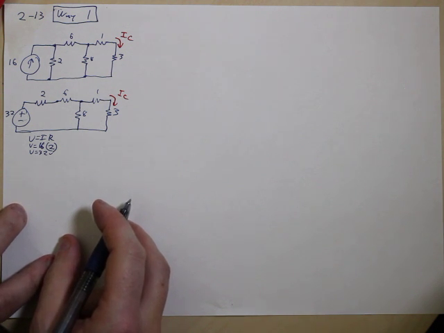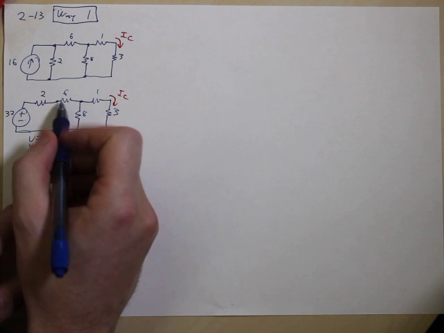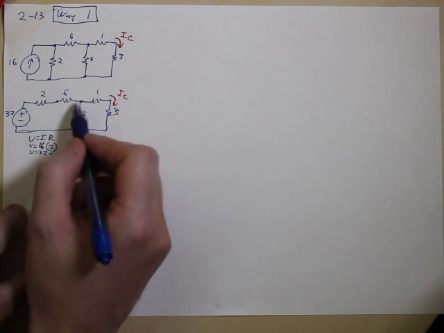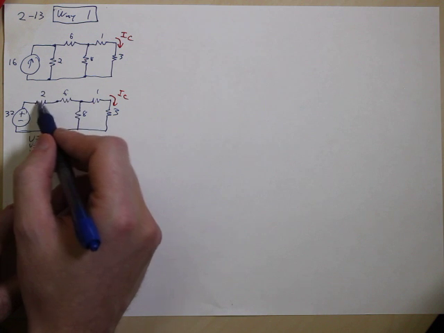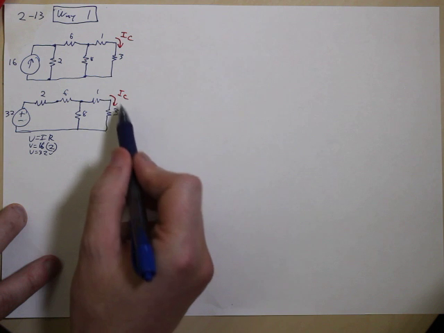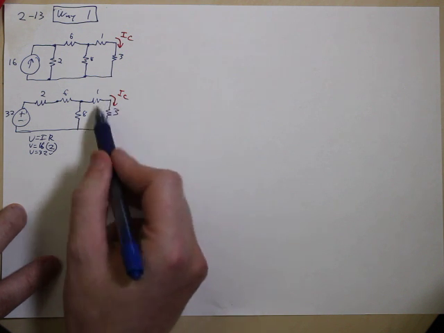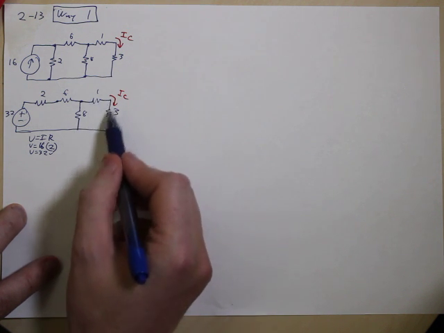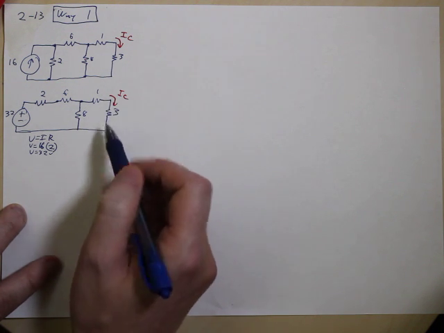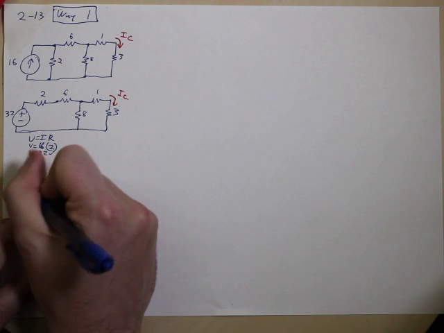Now what do we do? Well, the next thing I did essentially simplify the problem out as much as I can. I did these two together because 6 plus 2 is going to be 8. That's easy. And I did these two together. 3 plus 1 equals 4. That's going to be easy as well. And again, it's going to stay the same current because it's the same loop. There's no branches coming off there, so we know that's going to be the same loop. So let's simplify this out a little more.